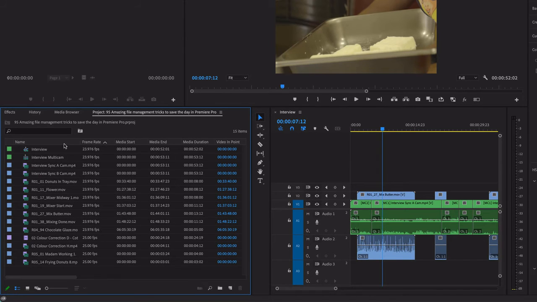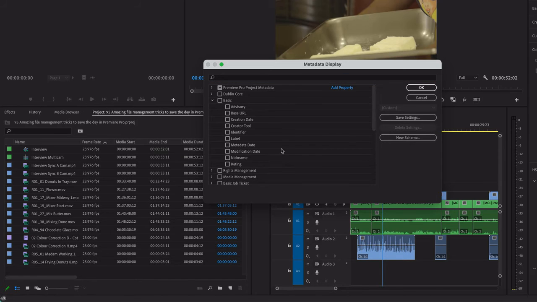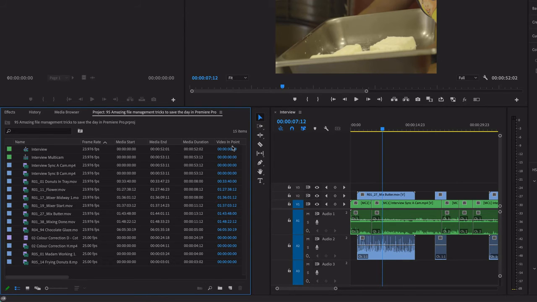The next one is to do with the metadata across the top here. We've looked at adjusting this in the past, but you can save it. So let's change it a little bit. Let's say that for us, frame rate is not that important, or it is, but there's other stuff. So let's just turn on something else. You right click any of these along the top here, top of the columns, pick something else. Let's have a look at basic. What else do we want? Let's use, say, whether the video and audio are being used, and maybe what video codec is using. Okay, so we can click OK, get it in the right order.